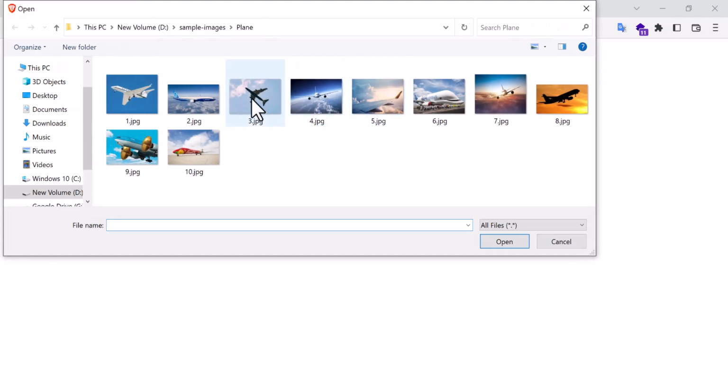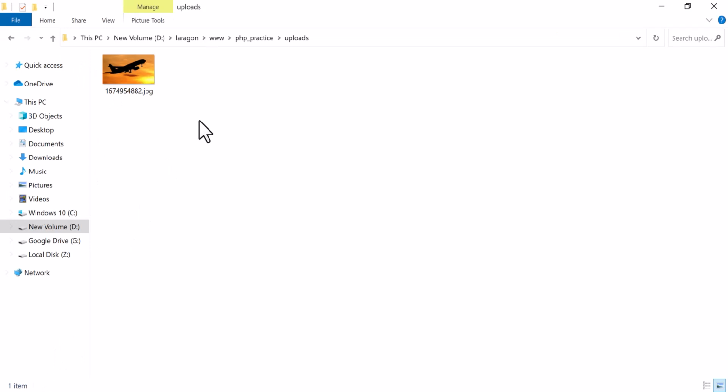So let's try. I am going to refresh it. Now I am going to try to move, for example, another photo, this one, submit. Now go to the uploads folder. You see that this photo comes. The same photo will come into the uploads 1 folder. So the photos are going to be copied from the temporary path. I am now going to remove it, and also in the uploads I am going to remove it.